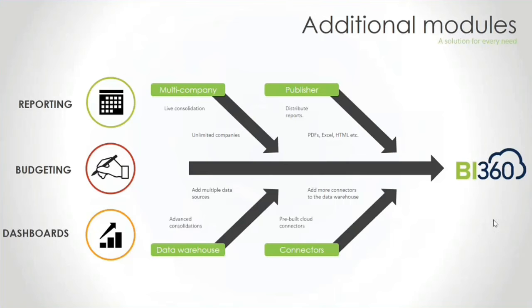Thirdly, we have our data warehouse, which I mentioned earlier. This enables you to have advanced consolidation. And it enables you to add more than one data source. So if you're running other data sources like your CRM system or payroll system, or data that you do not have in Dynamics, you can pull this through by using the data warehouse. We do have a cloud-based offering and an on-premise offering as well. So it's a very flexible solution.